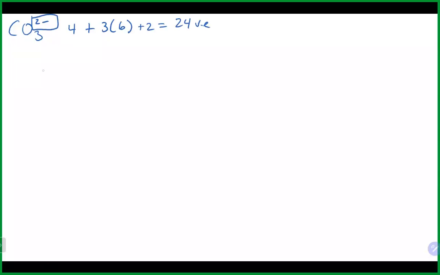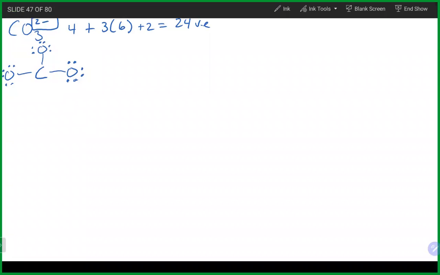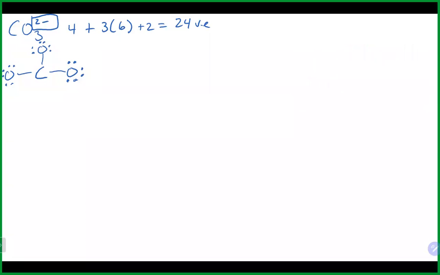Once again, carbon is going to go in the center, oxygen on the sides. We're going to do a single bond to each of them. That is 2, 4, 6, leaving us 18 to go. So here we go, filling up the outside. 2, 4, 6, 8, kind of ran out of room here on the side. 10, 12, 14, 16, and 18. That now is 24 electrons. And hopefully, as you can see, we are a little bit problematic there on the carbon. It has only 6 electrons.